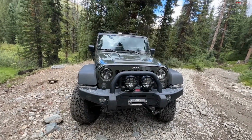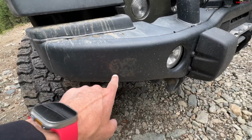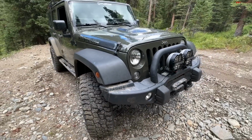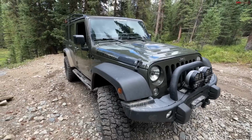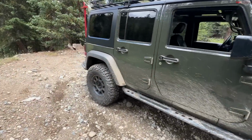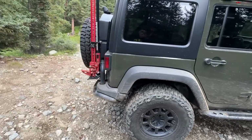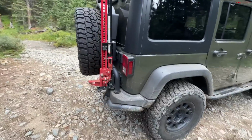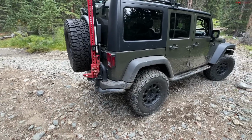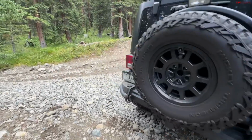My only complaint, of course, is that this AEV bumper, you can tell, is starting to rust a little bit. And that's very unusual for AEV because they do exceptionally good aftermarket work. In fact, so good that, like I said, Jeep, and sorry if I'm out of breath, 11,000 feet, not as easy to walk around as you think. Anyway, AEV does such good work that Jeep basically had them build the most expensive Wrangler ever.